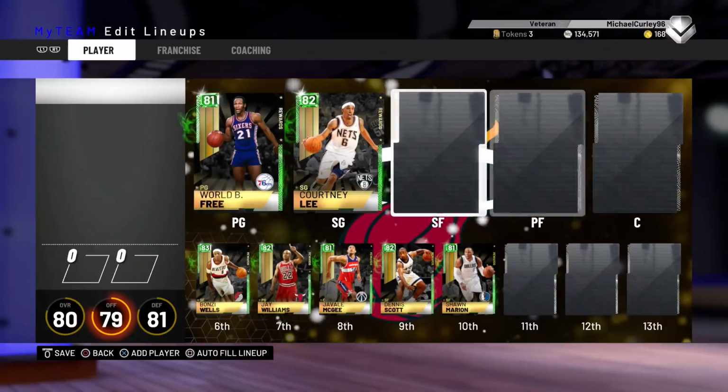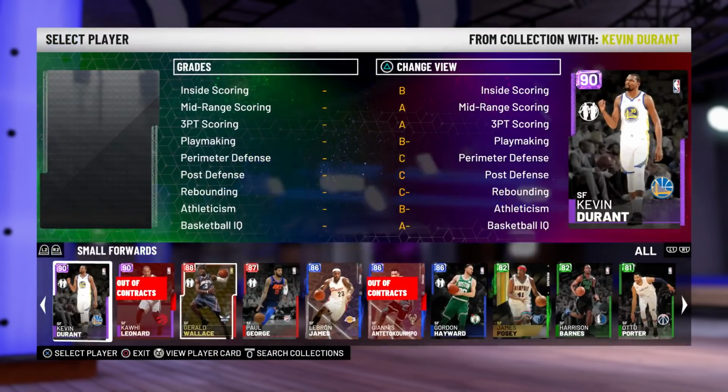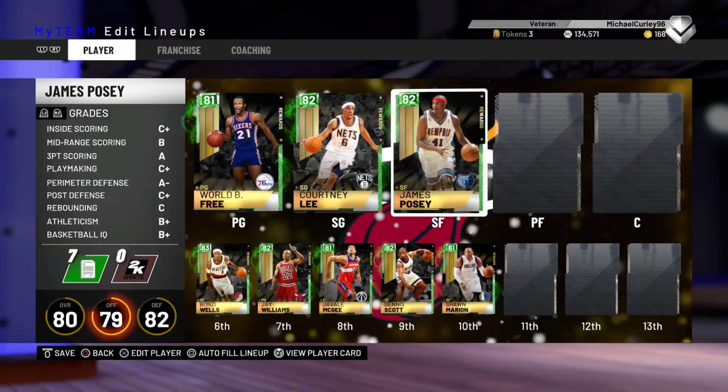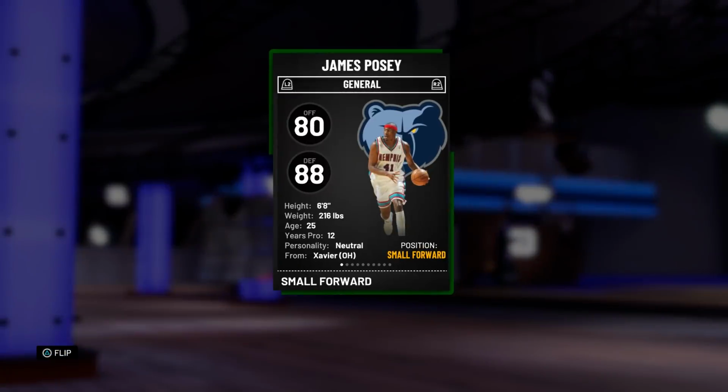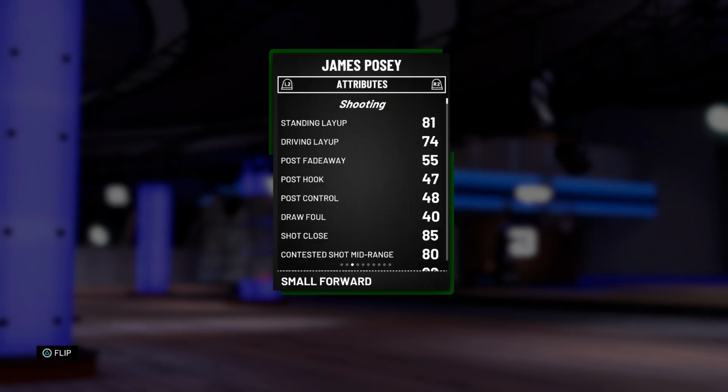And these top 3 I think are far ahead of the rest of them. At number 3 at small forward position is James Posey. James Posey, 80 offense, 88 defense overall. He's a 6'8" small forward, so we can realistically play him at the power forward. He's got 1 goal badge as defensive stopper.